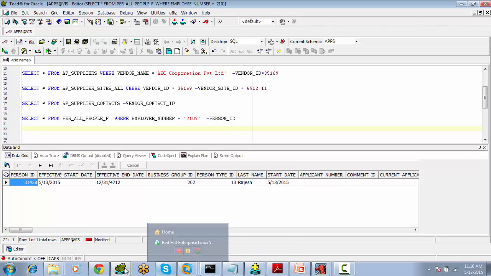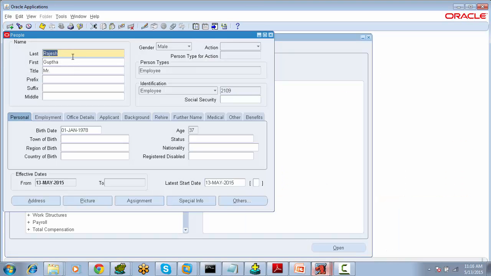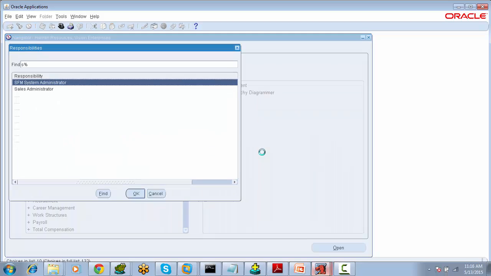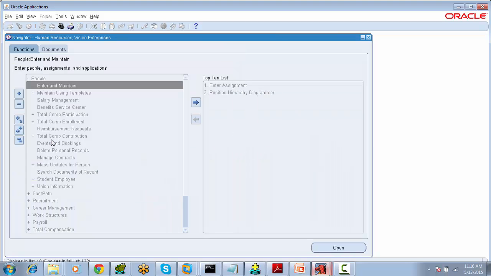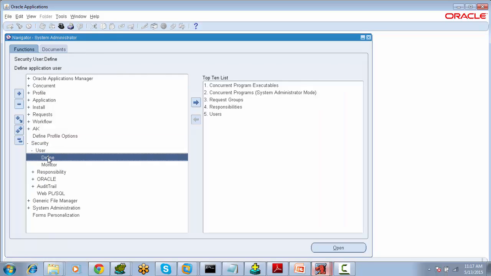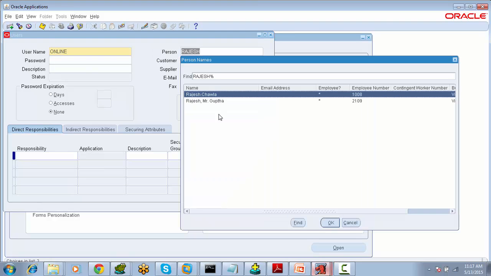Every employee requires one username and password. Then only can the employee log into Oracle applications and make some transactions. So for this employee, we have to provide one username and password. If we want to create usernames and passwords, we'll go to System Administrator responsibility, go to the security menu, user, define, give the username, password, re-enter the password. On the right side there is an option, person. Here we have to attach the employee name.